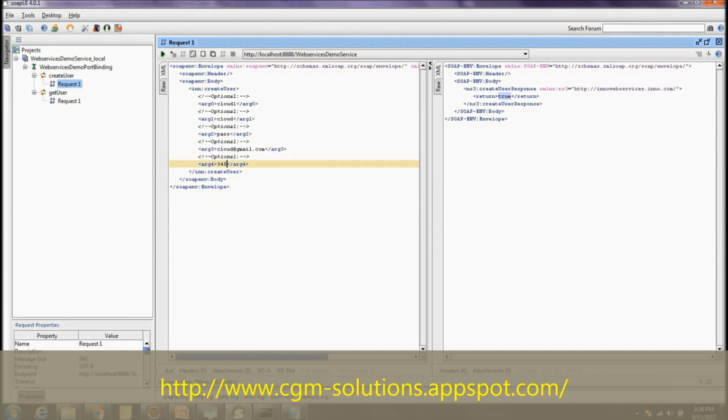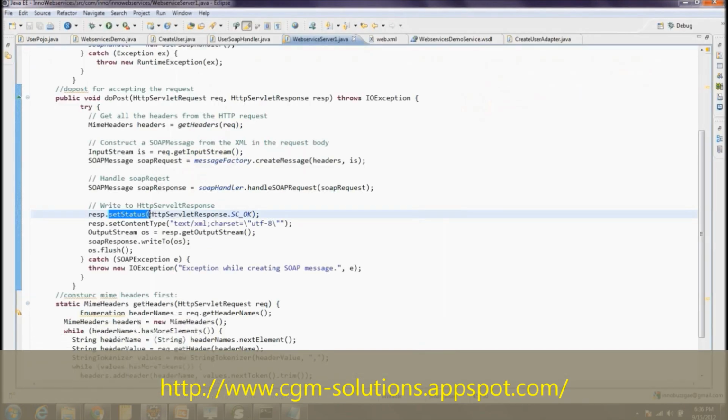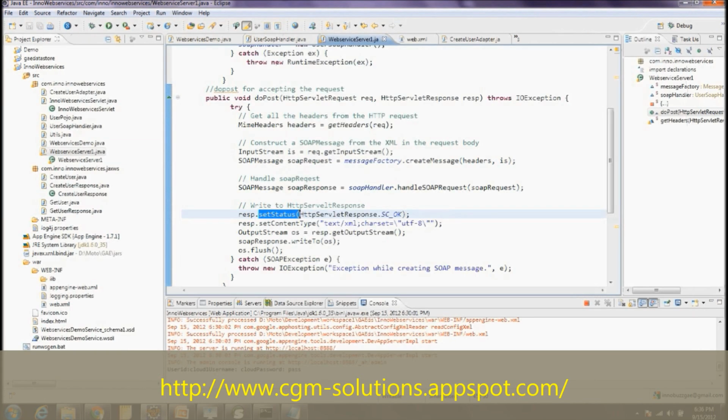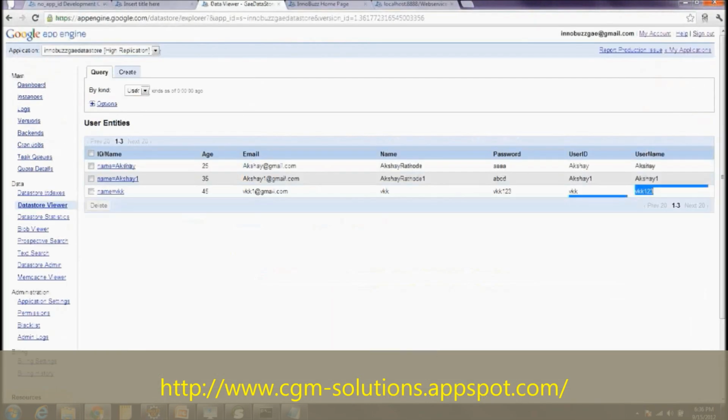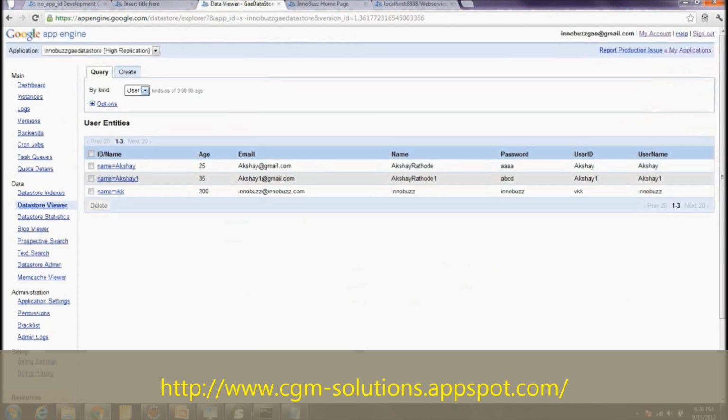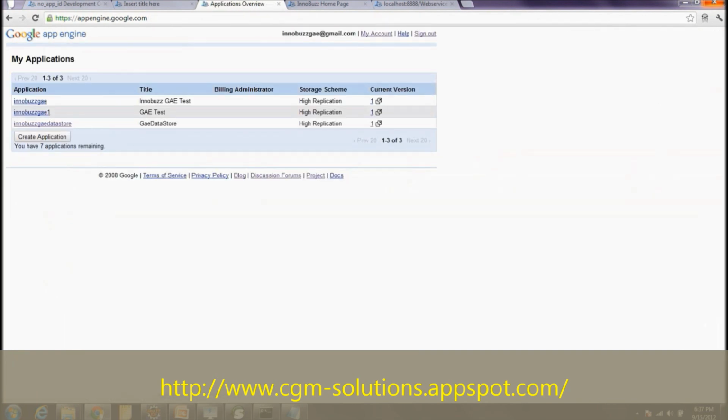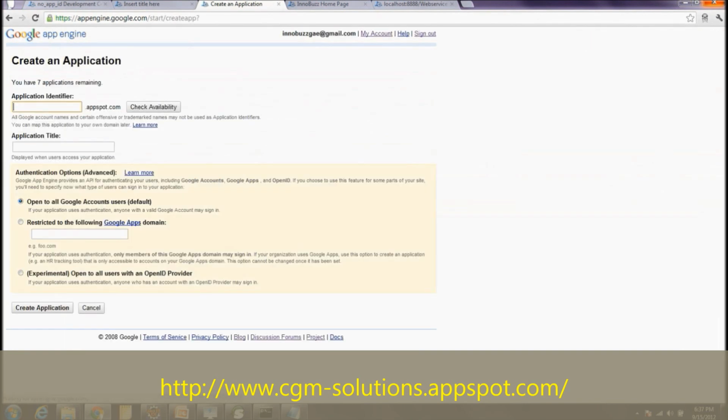Now let's deploy the application into the cloud. Go to appengine.google.com. Go to my applications and create an application.